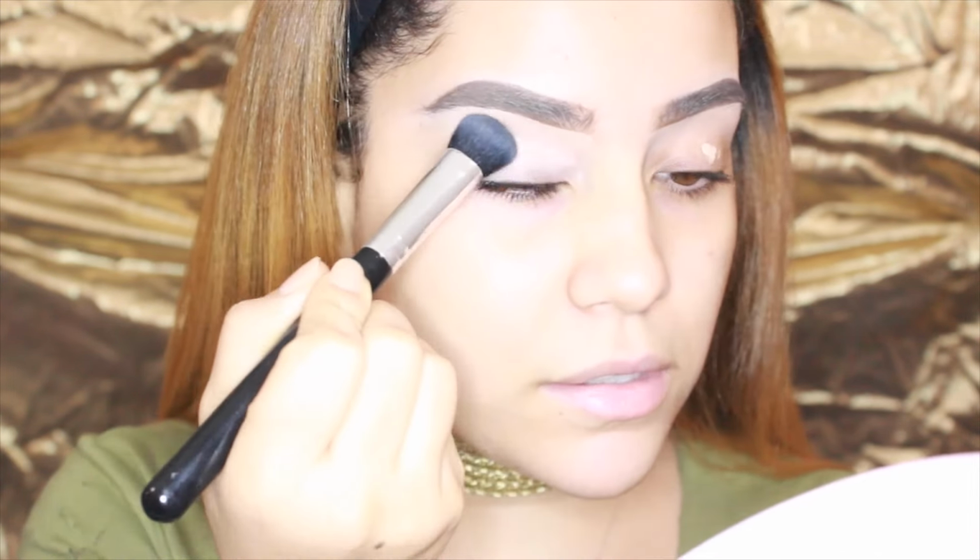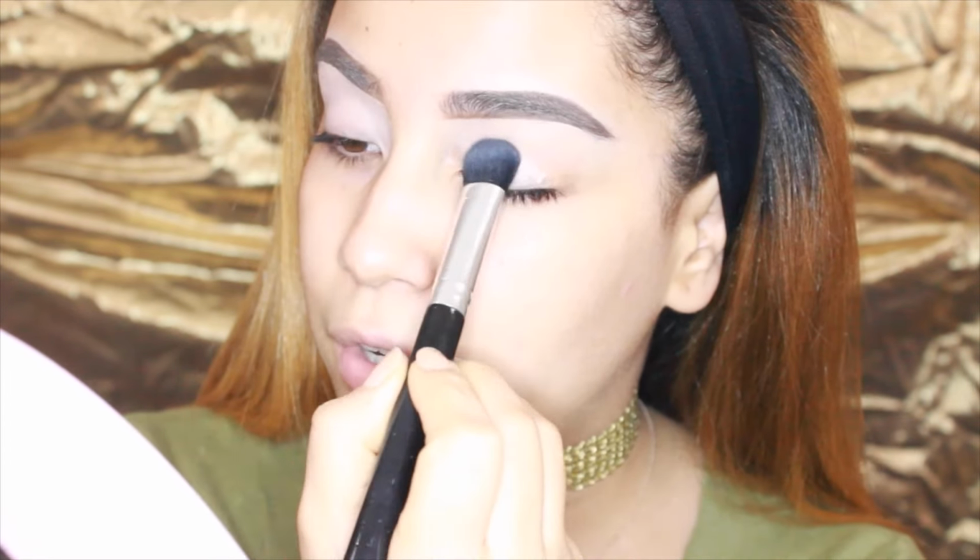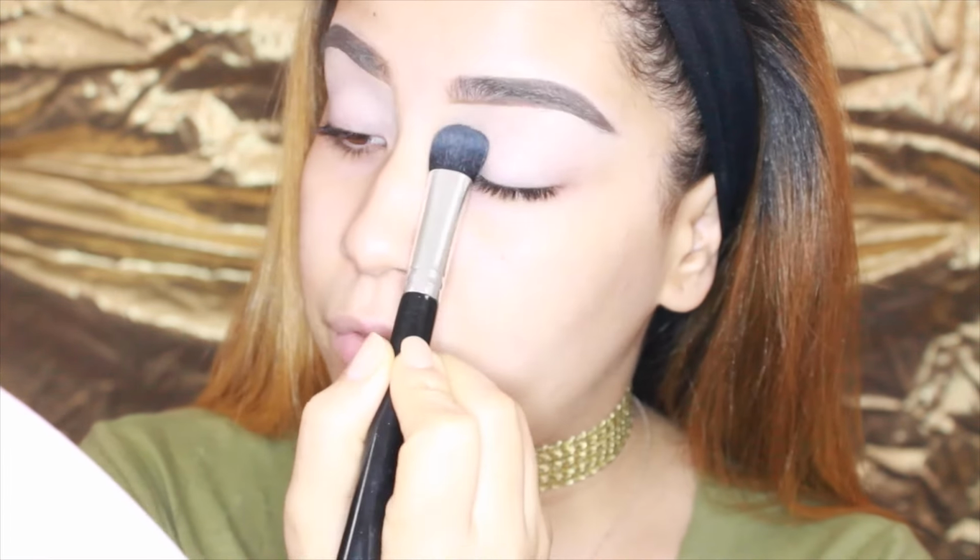which I really, really like. This is such a good quality brush for the price. It's a set that I got from eBay. You guys should check them out as well. I also have a video or a review on them if you guys want to see that.